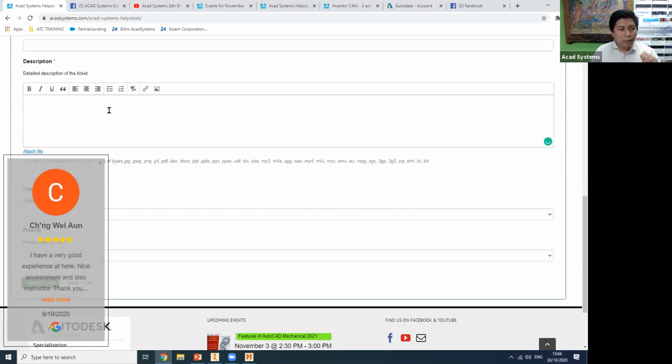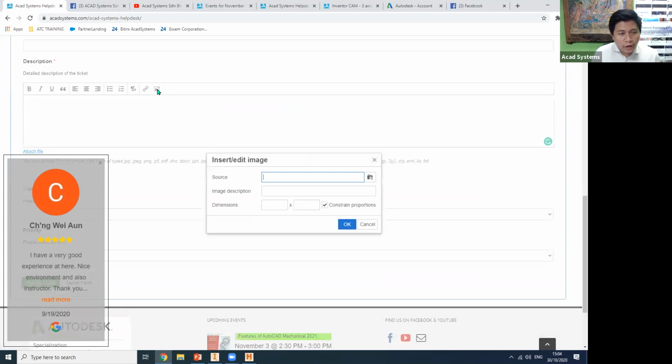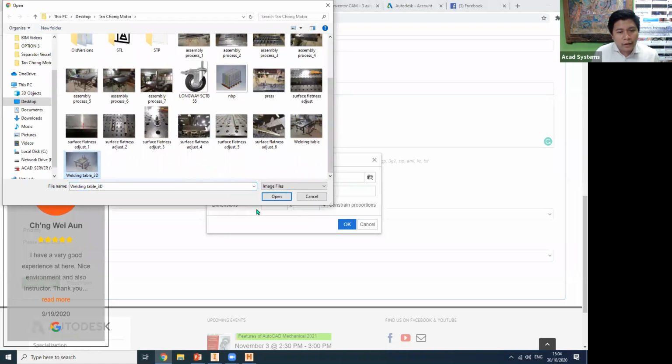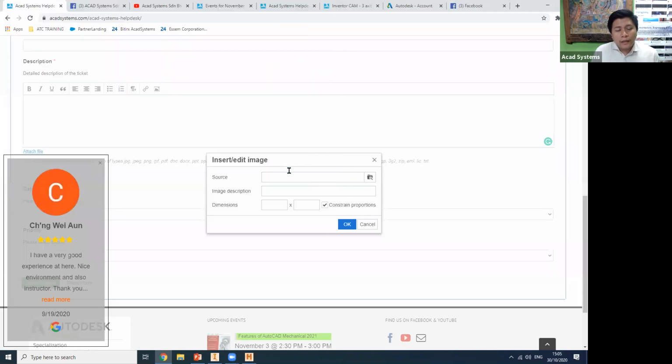If you plan to add an image for a better understanding of your issue, for example, you are done with modeling and have an issue, you can click on the icon insert and edit image and choose whatever image you want. If you want to change the size, you can change it over here.